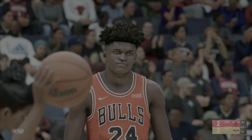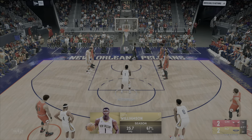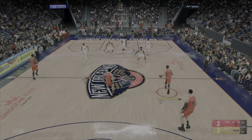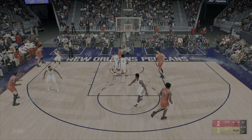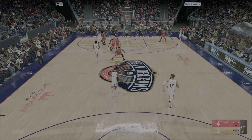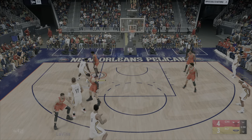Valanciunas is able to punish teams inside if they want to play small ball. Graham finds Williamson. Ingram against DeRozan, Williamson with a screen for Ingram. There's no doubt about it — it's this combination that is so strange for people that have to wrap their heads around. When you get on the floor with him, you're standing eye to eye if you're six-five and you don't realize the power, the strength, the quickness off the floor, the ability to put the ball down on the deck.